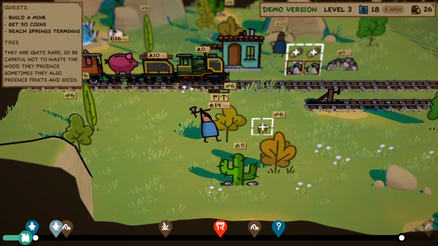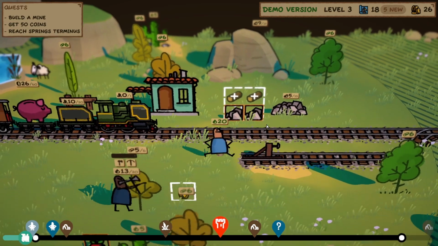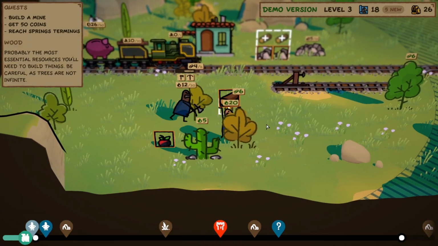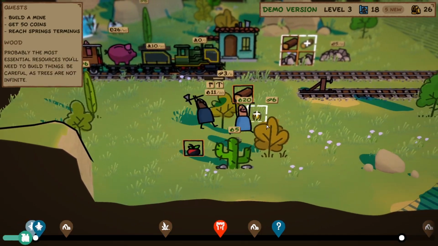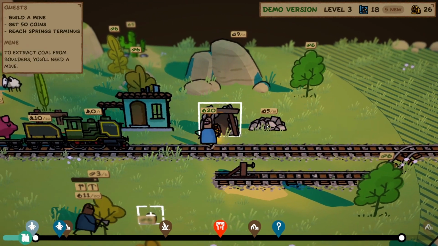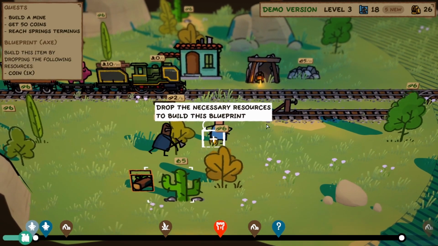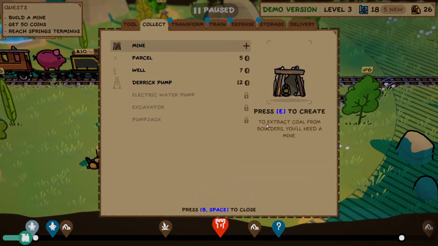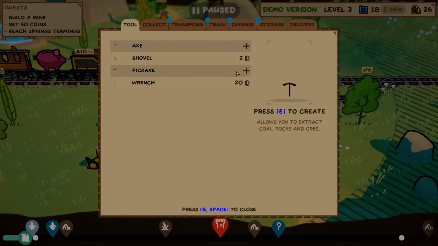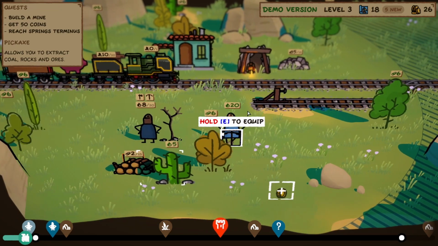I guess I could have a dude chopping wood while the other dude is mining. I'm just gonna have this guy carry wood for now, and he will build the mine. And then let's go ahead and also, I don't know if I can cancel this. We can just put it away for here. I don't think that it costs us anything. So let's make ourselves a pickaxe. Oh, that's funny. The wood just flew over there.